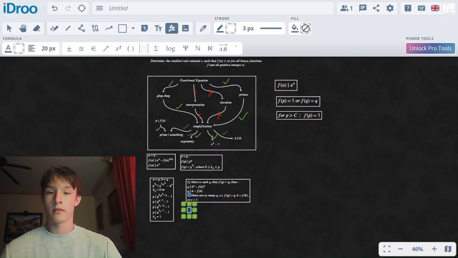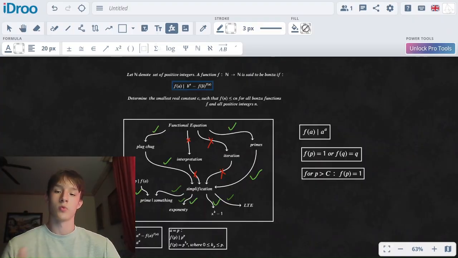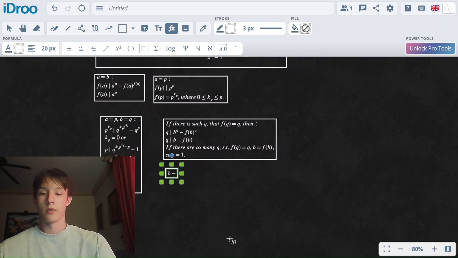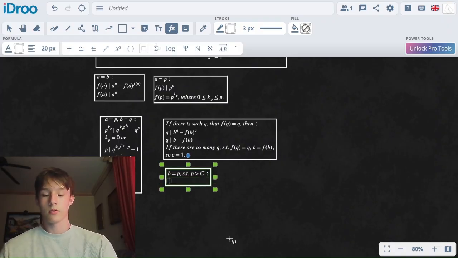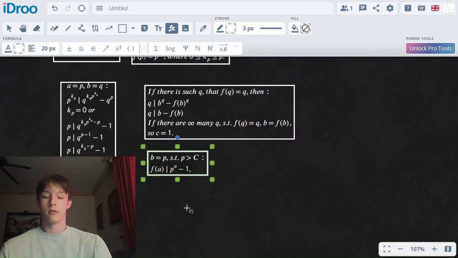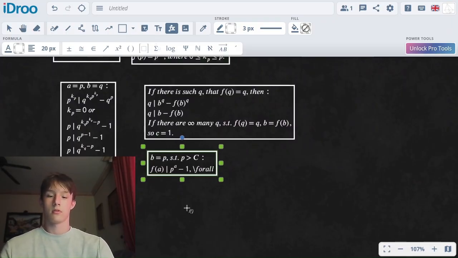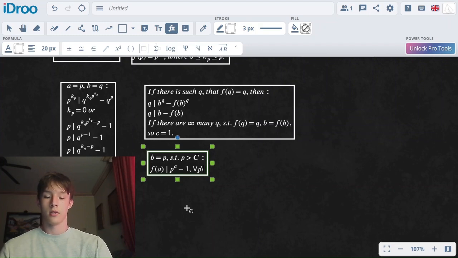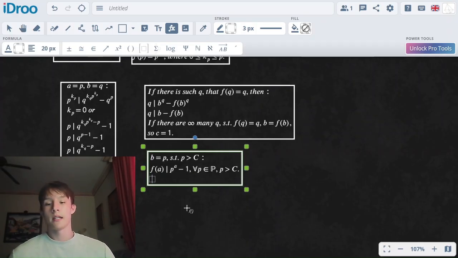And by plugging in f of p into a, that will work because 1 divides anything, so we need to plug it into b. And when we plug in b equals p, such that p is greater than c, this will give us what? This will give us f of a divides, and then we get b to the power, well, p essentially to the power of a minus 1. And that's nice because that's kind of an exponential thing, x to the power of k minus 1. And this is for all primes p, p in primes, p more than c. And now let's see. Well, f of a and a are constants. We basically fix them and we change p. And we want to see that p varies. So we know that p to the power of a is 1 mod f of a.